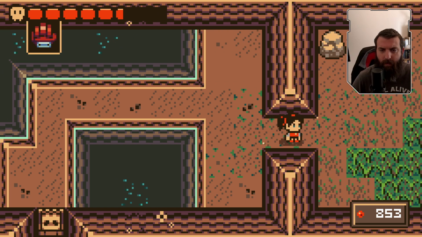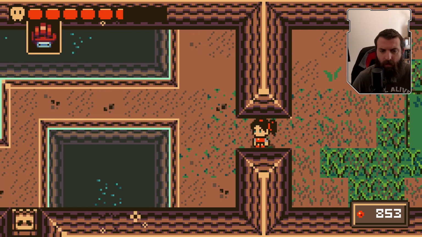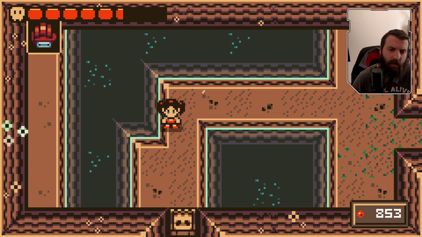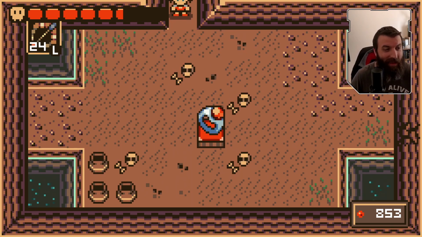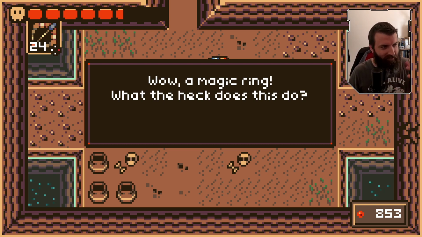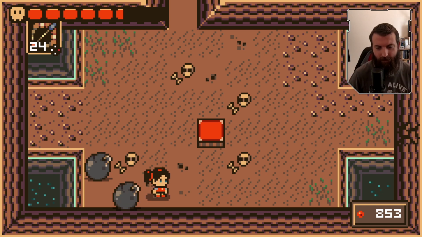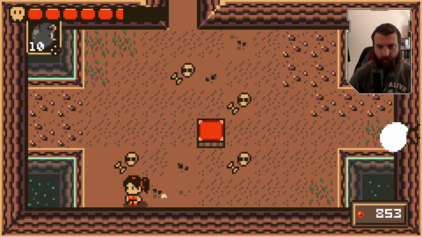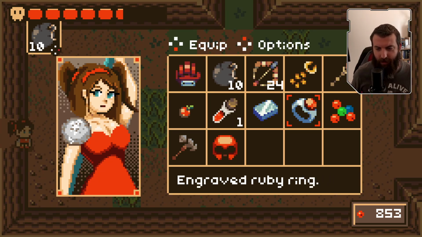Okay. That's pretty tricky. Hiding the trick to it behind some flowers that are just a little bit different color than the rest of it. Magic ring, what does it do? Cut back out. Will it just tell me? Engraved ruby ring. Alright.